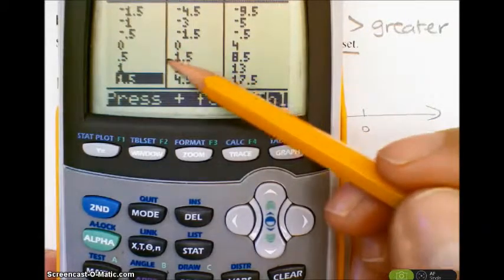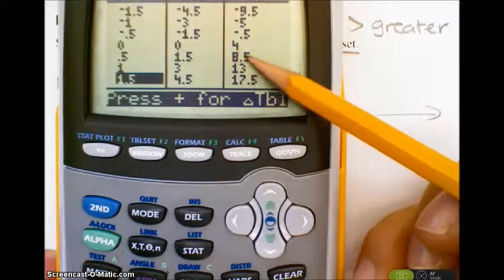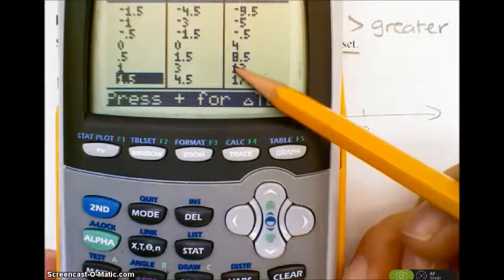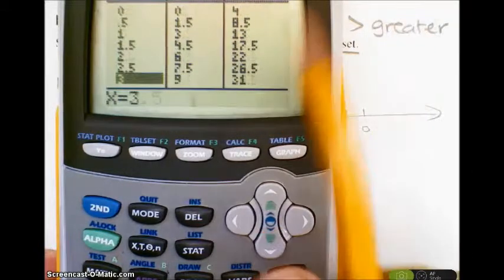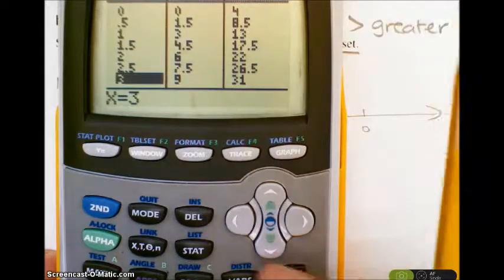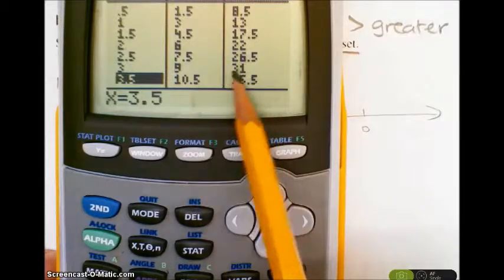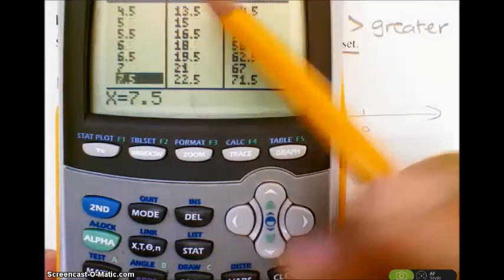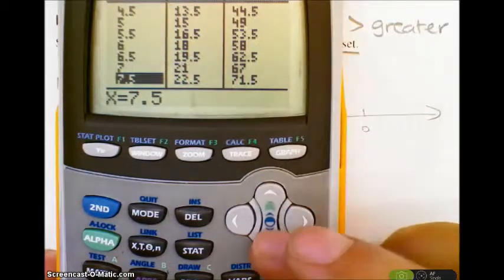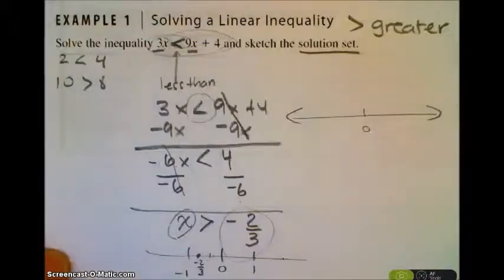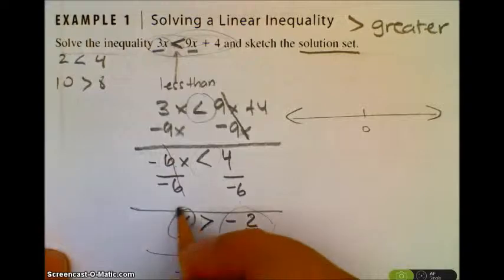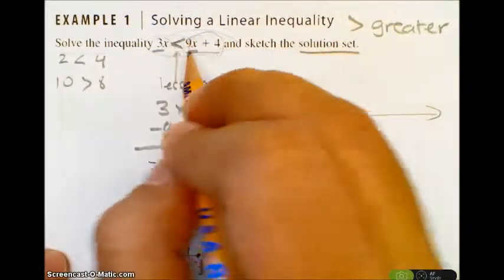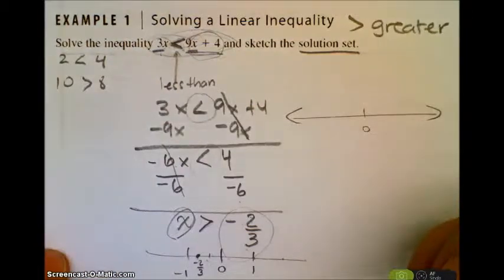For x equals 0.5, 3x is worth 1.5, 9x plus 4 is worth 8.5. This is bigger. For x equals 1, 3x is worth 3, 9x plus 4 is worth 13. You see how this is bigger. And for every single x, 9x plus 4 is bigger than 3x. Every single one. Look, it gets even worse. This is 31 when x is 3. So I'm going to use all these x's in my solution. Any of these x's will make this bigger than that. So in that sense, that's how we write x is bigger than -2/3. X can be any number bigger than -2/3, and for those numbers, 9x plus 4 will always be bigger than 3 times x. So how do we show that in a graph?